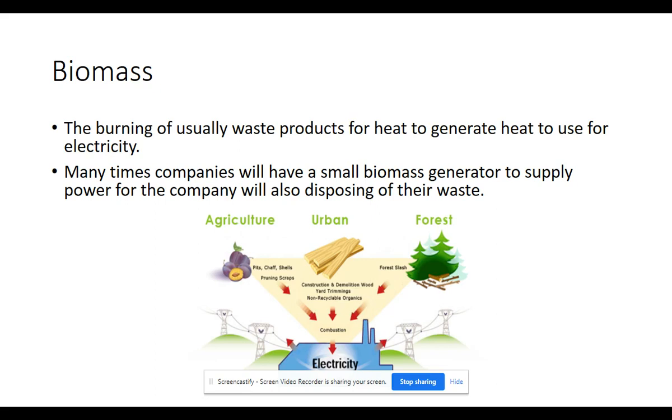A fun fact is that the city of Seattle has a steam generating plant in downtown Seattle. They're not creating electricity, but what they are creating is steam that they run into a lot of the skyscrapers in the downtown region. Those buildings are heated by this steam plant, and it's actually burning biomass to power it.